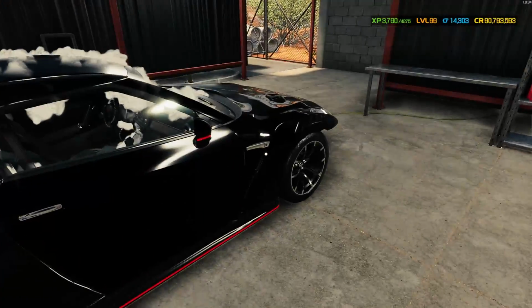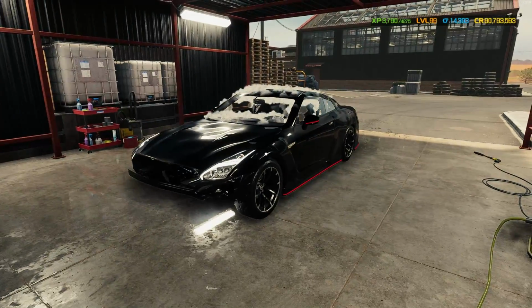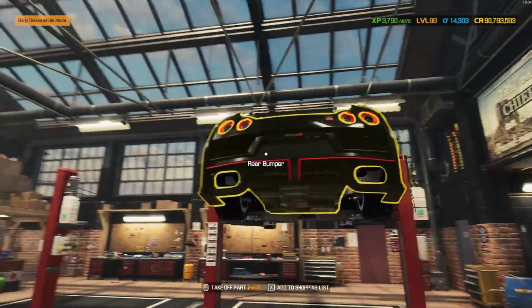So let's get the interior done. Let's get this beast back on the lifter, get that engine ripped out of there, and start stripping everything down. The Nismo GT-R is in the air. How good does that car look from the back? That's looking fantastic. Loving that already.